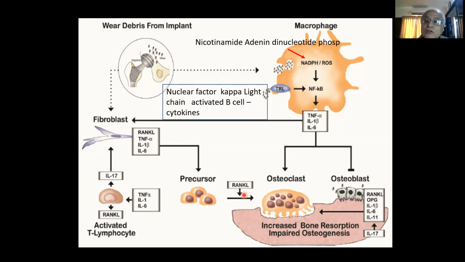And RANKL also has one more important effect. It increases bone resorption and also inhibits the osteoblastic activity. That's why it's responsible for both the things. Is it clear, all of you? Yes, sir. This is a very important pathophysiology. If they can put this figure into action, probably they will know the osteolysis. I'll go ahead.